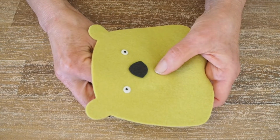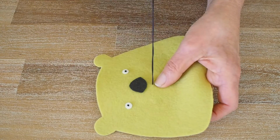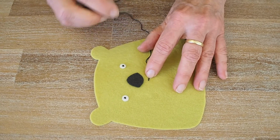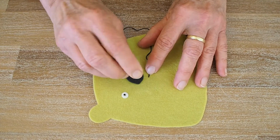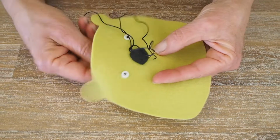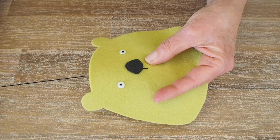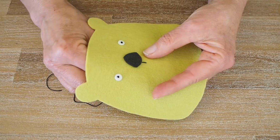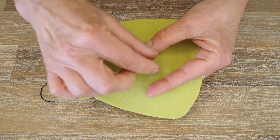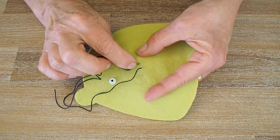Now we're going to make his little mouth, and I'm going to use 3 stitches to do his mouth. So the first one, I'm just going to go a little bit under his nose and go up, up to the middle of his nose. Now I'm going to do his little mouth, so I'm just going to work it. I want it about there, come up, go back to the middle stitch here.